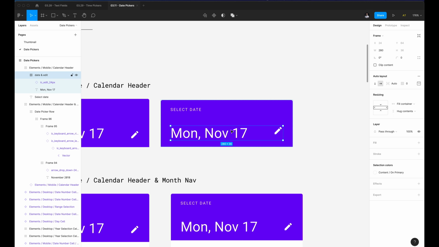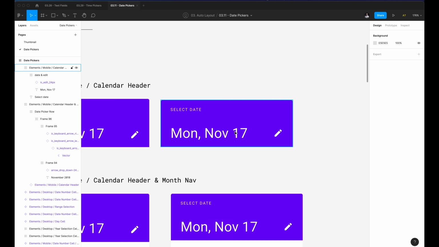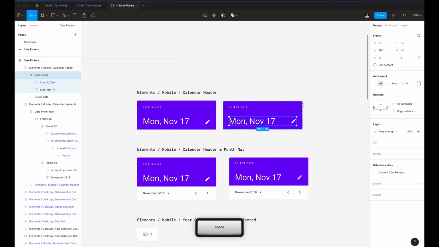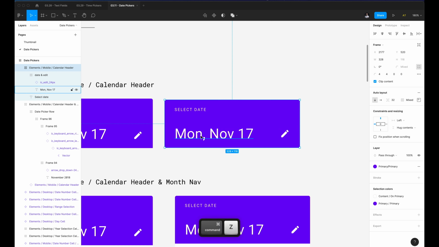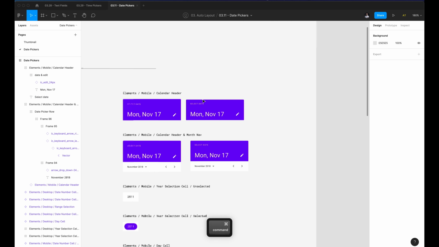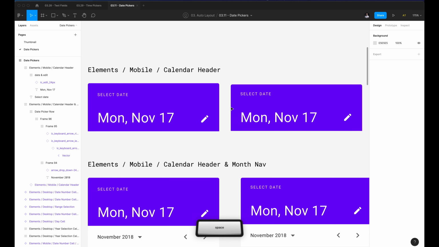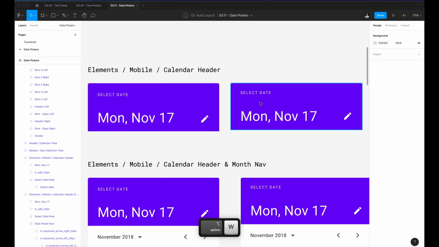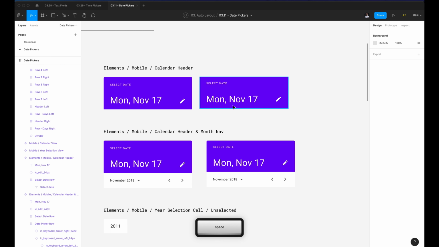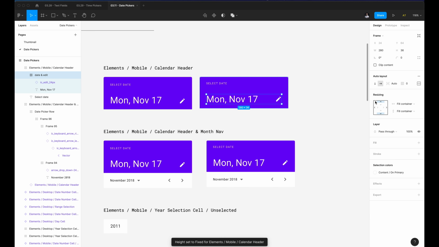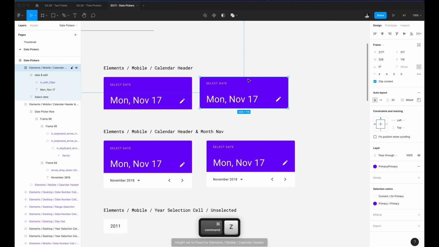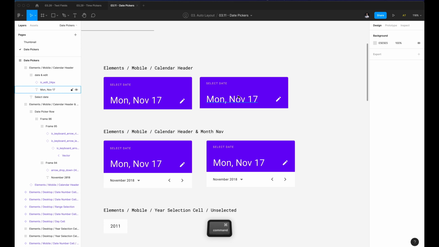And then the last thing we're going to want to do is ensure that the alignment and padding is set to center, so that this icon is centered within the auto layout frame. All right, so now we can go ahead and test this out, and everything is responsive as desired, which is great. We don't really need to adjust the height, so we don't have to worry about that in regards to its responsiveness, unless there's some sort of edge case for your product that you will need the height to be responsive. And if that's the case, I think you could just set this height to fill container as well, so all of the elements will start to move somewhat accordingly.